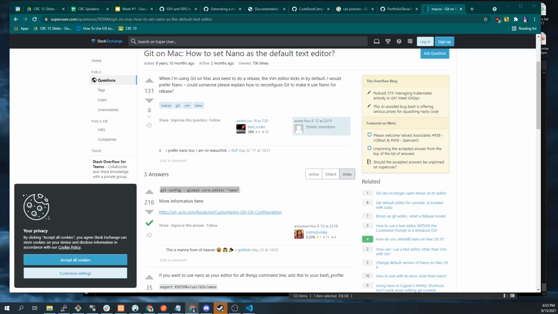Now you should be able to do git push and git commit. If you type git commit right now, it's going to show you Nano instead of Vim. You only need to do this once and it's good, until you get a new computer. Yes. This is another one of those one-time things that you just have to do. Okay. So now you put your commit message up here at the top, like updates my portfolio or whatever.